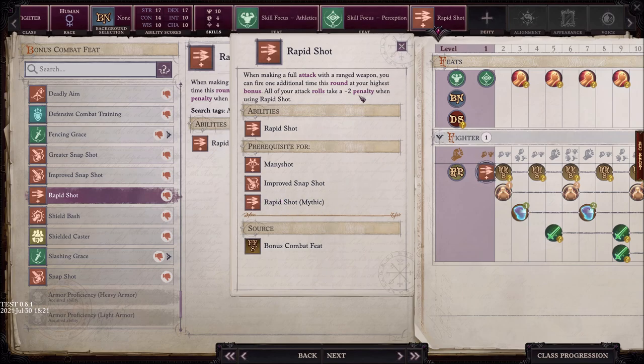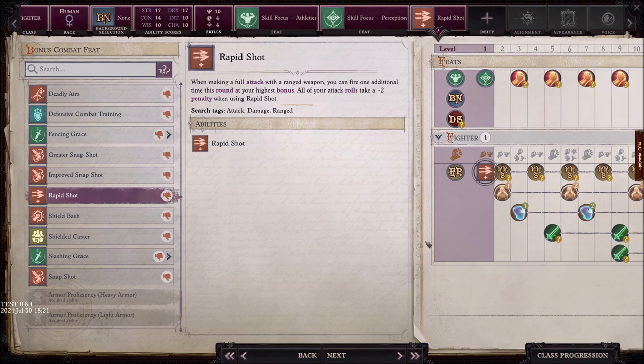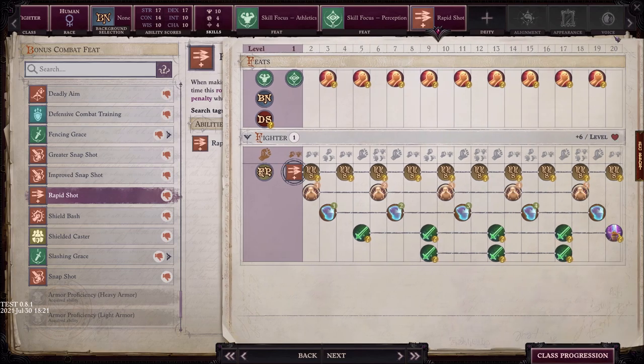But generically speaking, what does rapid shot do? It literally allows you, if you're doing a full attack, which means you're shooting some more with any ranged weapon, that is bombs, yes, you heard right, bombs, that is javelins, that is darts, that is any ranged weapon you can equip, not ray spells. It allows you to take a -2 penalty to all your attacks in that combat round, but giving you one extra full attack, which means full base attack bonus.